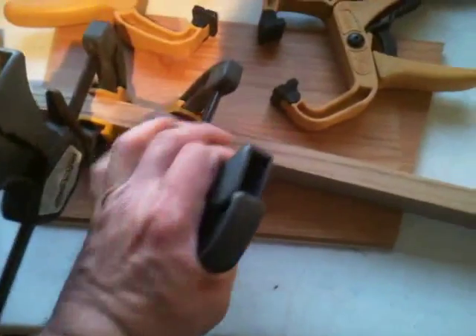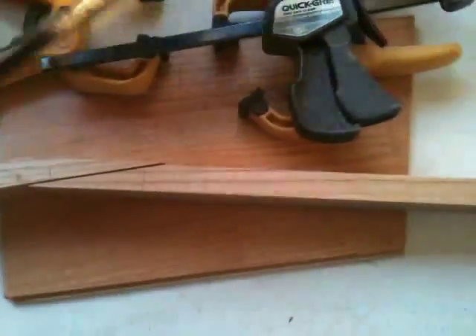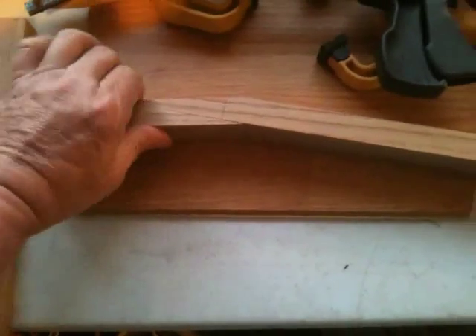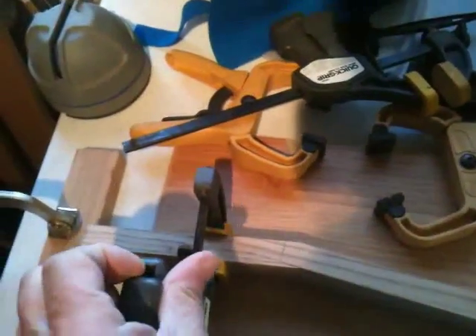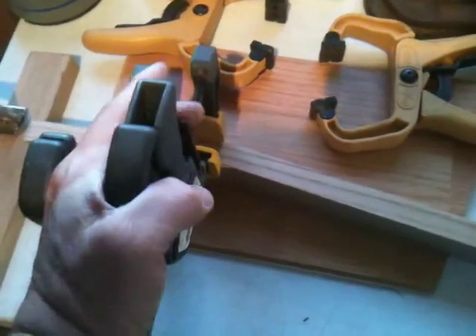It's just an easy way to keep it nice and flat, nice and level, and the headstock doesn't try to squeeze away when you really tighten down on those clamps to get a nice solid joint. And it doesn't matter which way you clamp up your scarf joint — if you prefer to go down here with it, fine, there you go — and it still goes nowhere.